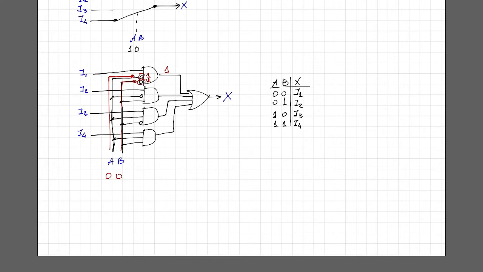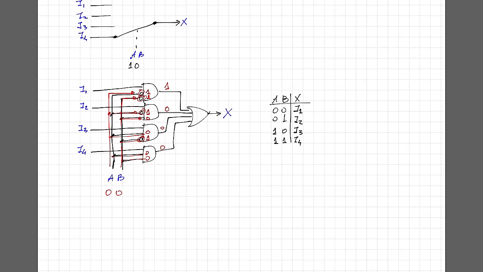I1. So, when this combination is inserted into the other gates, because of the disposal of the inverters, only the first gate will have a logic value different than 0, and this one is going to be taken into the OR gate, and finally, after this, assigned as the output X. And if you keep trying and testing the other combinations, you're going to realize that the same way of thinking will be applied and this truth table will be matched.